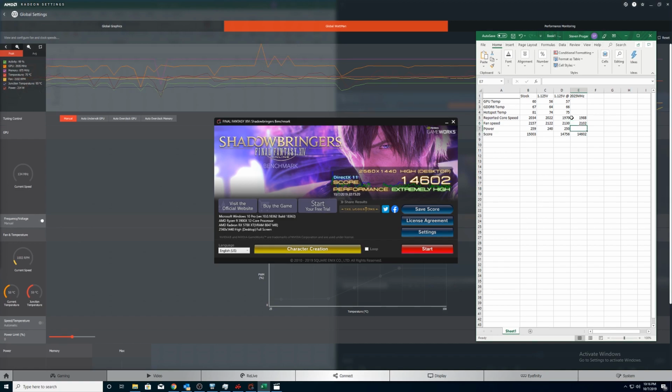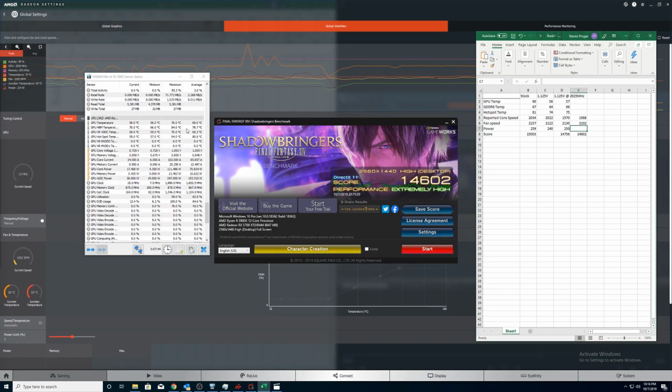A little bit lower on the fan speed. Let's take a look at the other parts that are important. So we got a bit better temperature. So again, we're at 22 degrees over ambient, so that's 55. That is 82 or 62, so that was a nice drop there. Hotspot is 72, respectively, and power is 247. Okay, we are getting somewhere, somewhat.